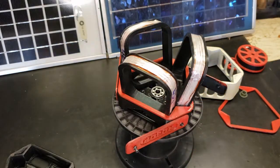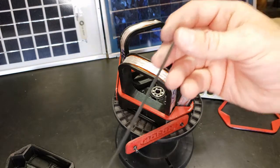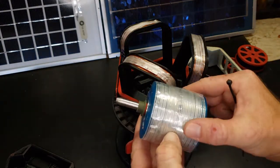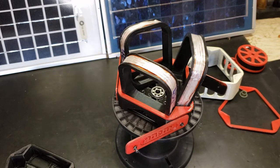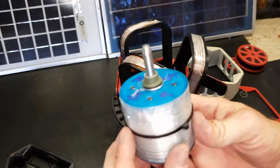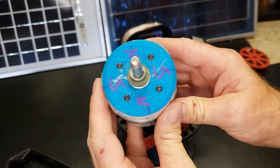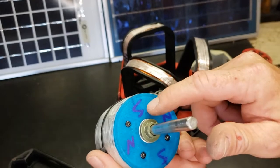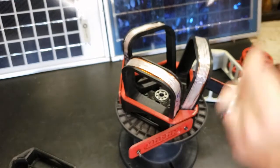So we're going to add some zip ties on that just to hold the tape on, because all of this fiber reinforced tape should be good enough for, dang it. North south, and these are, I think, half inch by 3 inch bar magnets, neodymium.